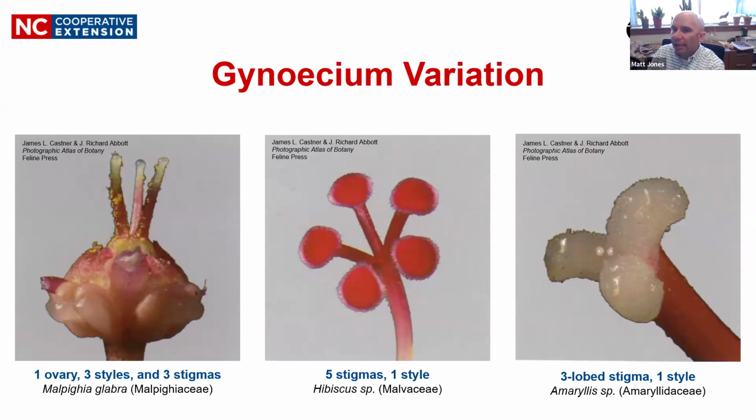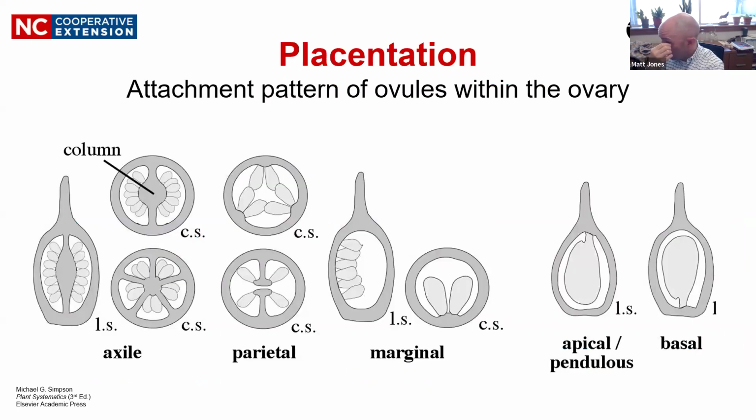So other ways to look at the ancestry of that, which may be evidence of fusion of separate carpels into one pistil, will be the placentation, or the pattern of the attachment of the ovules. And yes, sometimes this is an important thing to look at in identification. So try to take a picture of that on your app, right? So ovules can be attached in different ways. We have different terms for that.